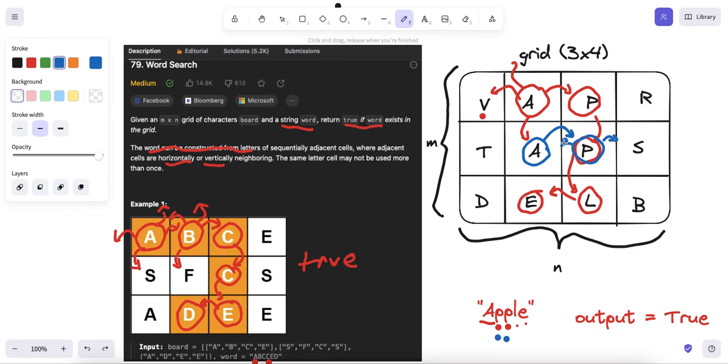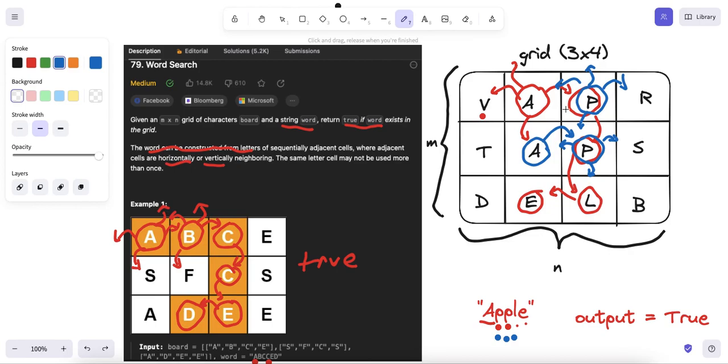We cannot return to the left because we have already used this character. There is no P to the bottom, but there is one to the top. So we have found the third character and started a recursive depth first search from this character, looking for the fourth character, which is an L. In this case, to the top we go out of bounds. To the left we have an A, which is not the character we are looking for. To the right we have an R, and we cannot return to the bottom because we have already used that character. Therefore, we fail to find the L, and from this character, we will no longer continue a recursive depth first search because we have failed to finish the word.